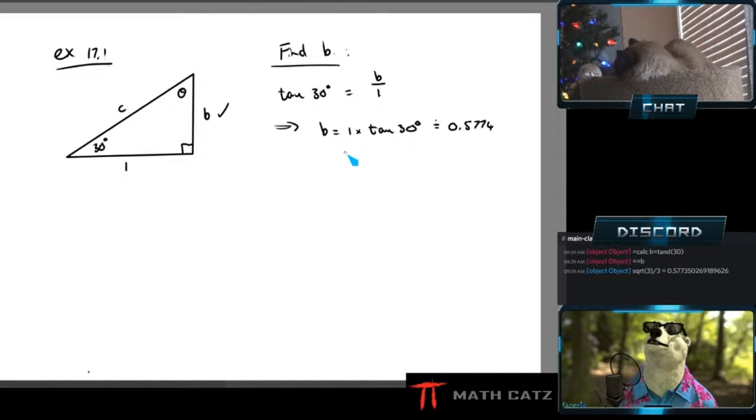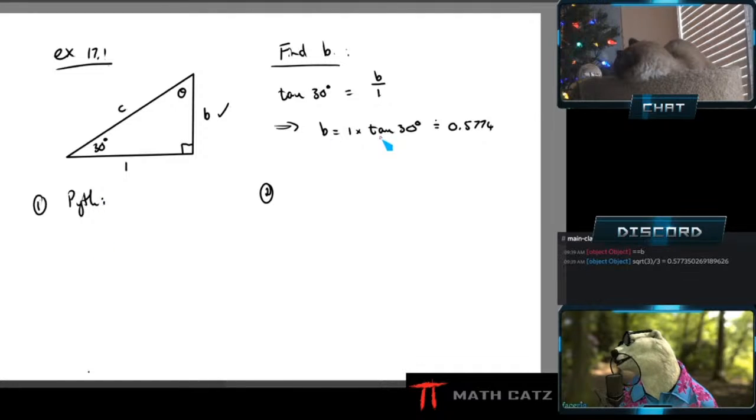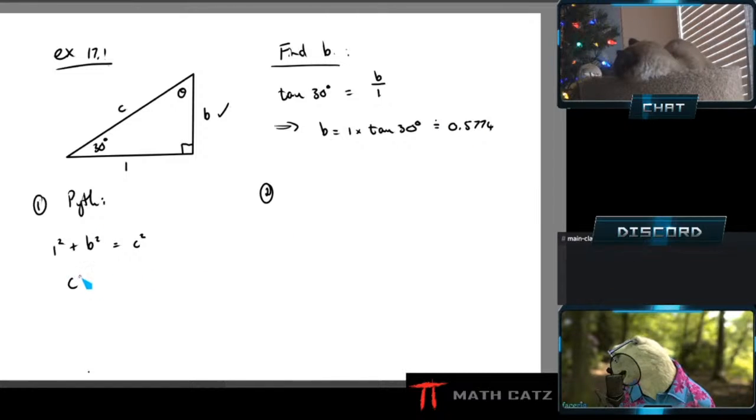Okay, so that's good. Now I have a choice in terms of finding C. I guess I have two choices. One choice is I can use Pythagoras and the b that I have to say that 1 squared plus b squared equals c squared. Whenever I need b, I'll use that stored number, but I don't want to put a rounded one in here. So c is then the square root of 1 squared plus b squared. So when I calculate that, let's see what we get.